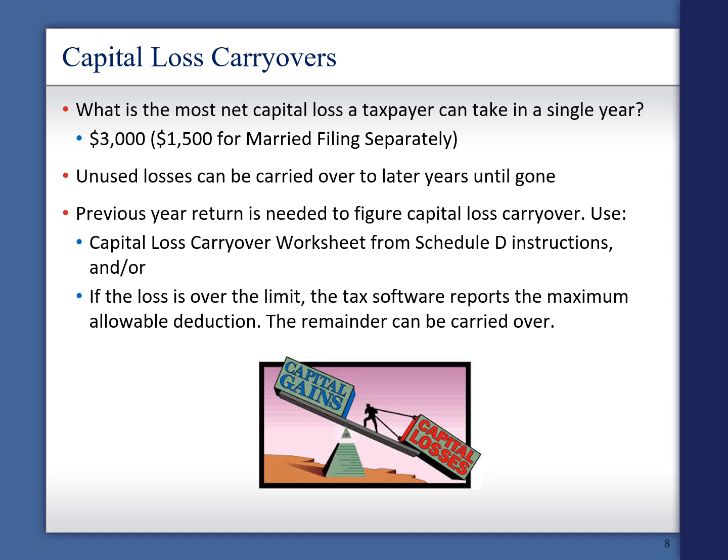Taxpayers can deduct capital losses up to the amount of their capital gains plus $3,000. This total is only $1,500 if married filing separately. A loss carryover can occur when losses exceed gains or when there is not enough taxable income to absorb the net loss deduction. The prior year's short-term and long-term carryover losses are combined with the capital gains and losses in the current year. Unused capital losses can be carried over indefinitely into later years until they are completely used up.